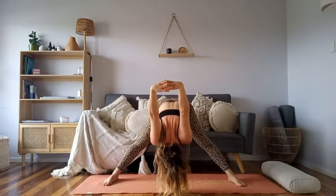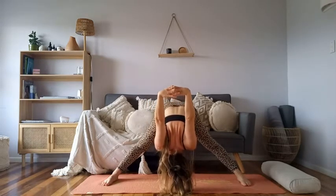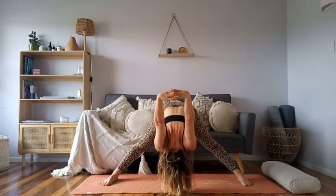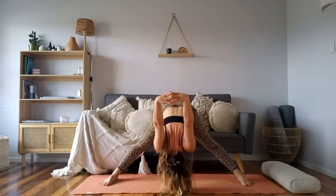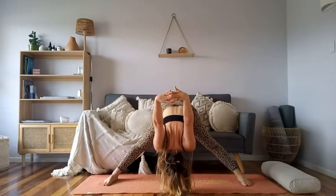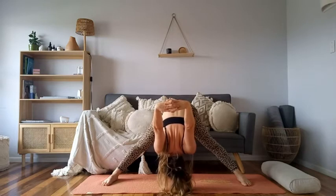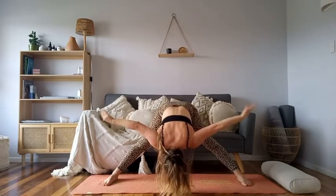Two full breaths here, maybe taking the legs a little bit wider. If headstand is in your practice here, feel free to come into a headstand. We'll be here for a little bit longer. We'll give you time to come in and out of the pose. Keep breathing. Last full breath. And then gently and slowly release the hands either side.